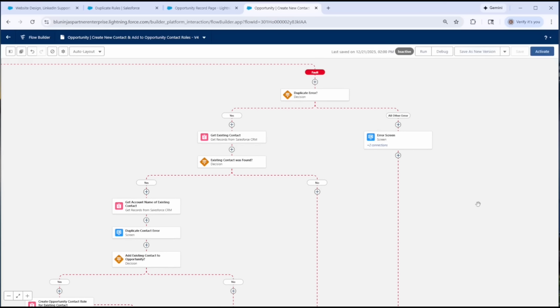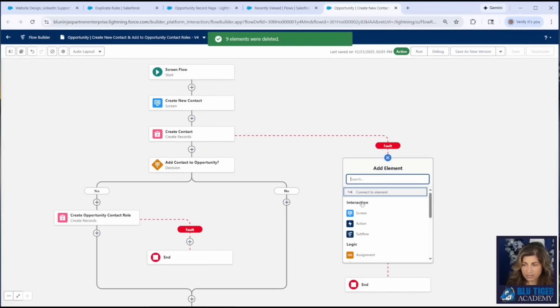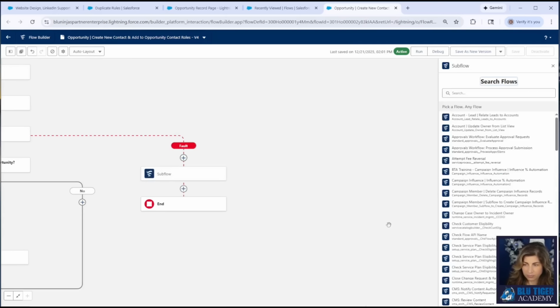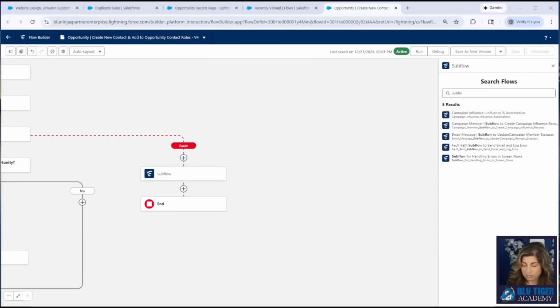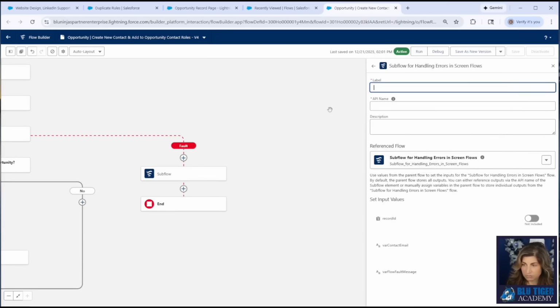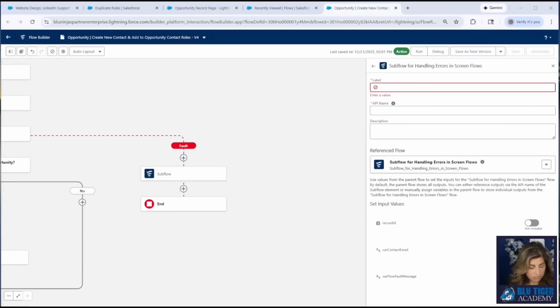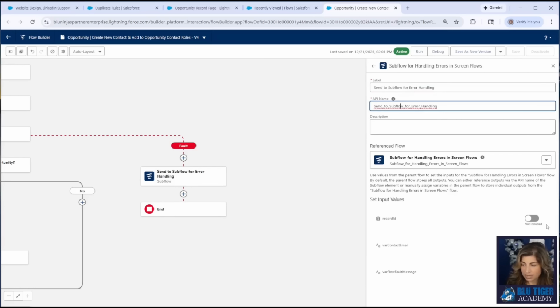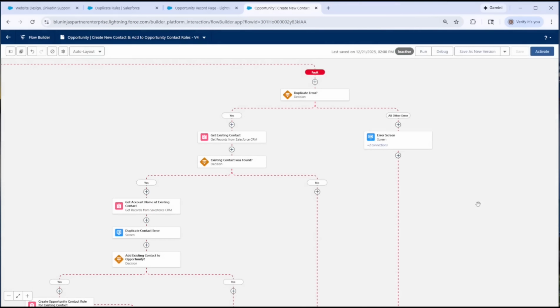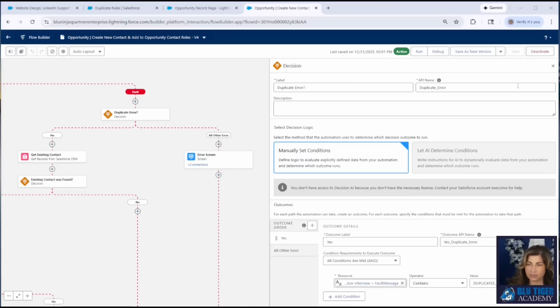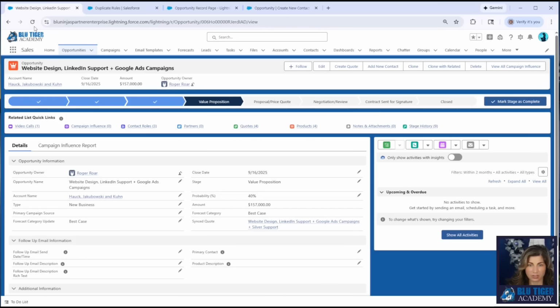Now, some of you may be saying this is a lot of work and you don't want to do this on every single screen flow. So this was an example to show you how you could do it on a screen flow if you had an isolated situation where you didn't want to handle the error outside of the screen flow in a subflow. In a future video, we're going to show you how to create a subflow where you can route all your errors to, and you can just use that as a modular component on all of your screen flows. So we're showing you the harder way first, and then we'll show you a way that you can make it modular. Now you'll activate this flow.